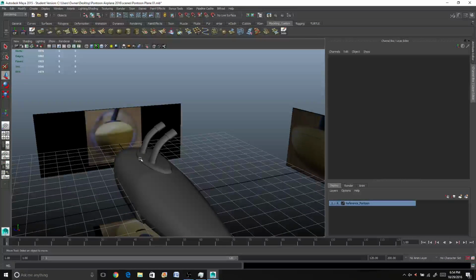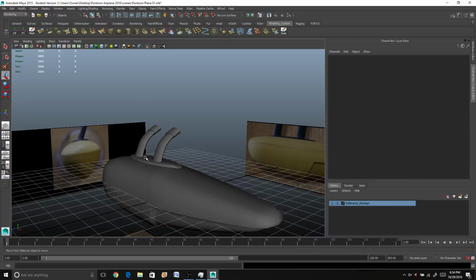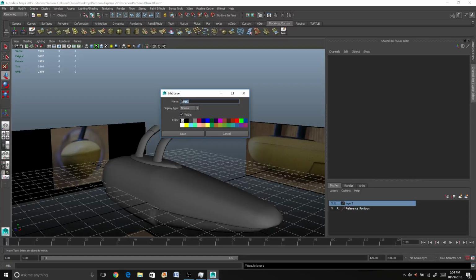So for right now, I need to close this all down. I don't need this anymore. So I'm going to create a new layer to put my mesh on. So channel box layer editor here. If you don't have it active, you can just pull it up over here, and then you'll have this tab, and we need to create ourselves another layer. So we're going to select this icon here, and now we have layer 1. So you have your mouse over here, it says create a new layer, little piece of paper with a light bulb on it. Now if you double click this guy here, we're going to call this one base mesh.